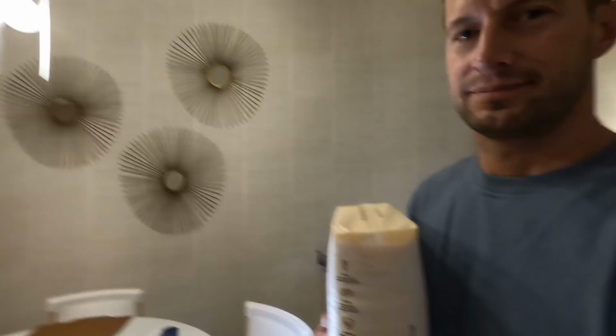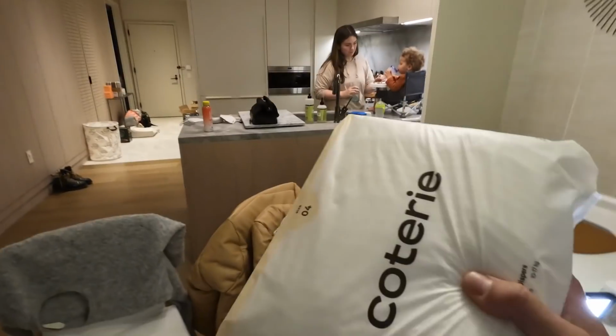But by way of that, we've learned that some diapers have blowouts. Others don't hold as much pee as Preston likes to put in them, right? Correct, on the pee scale. So we've really found a lot of greatness in these Coterie diapers. So Coterie, thank you so much for making these. They are great, and also the wipes.